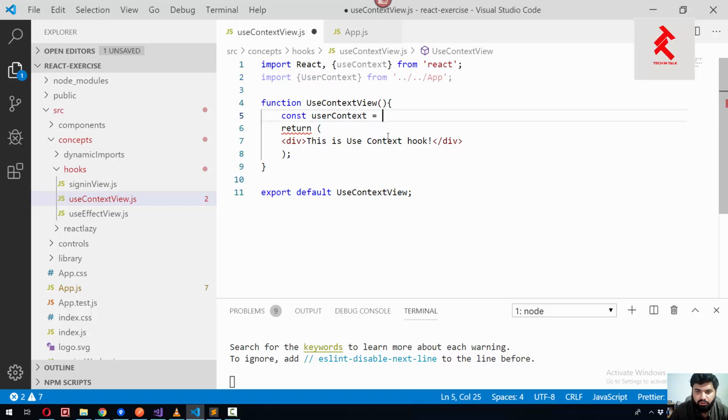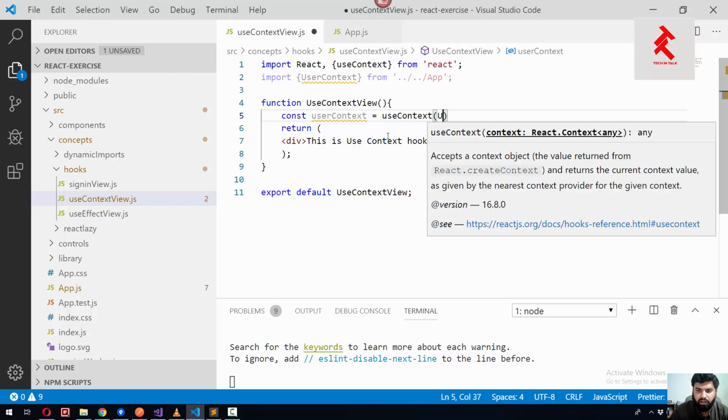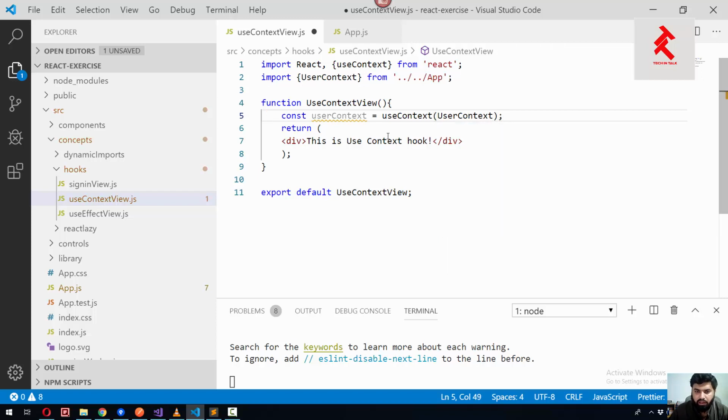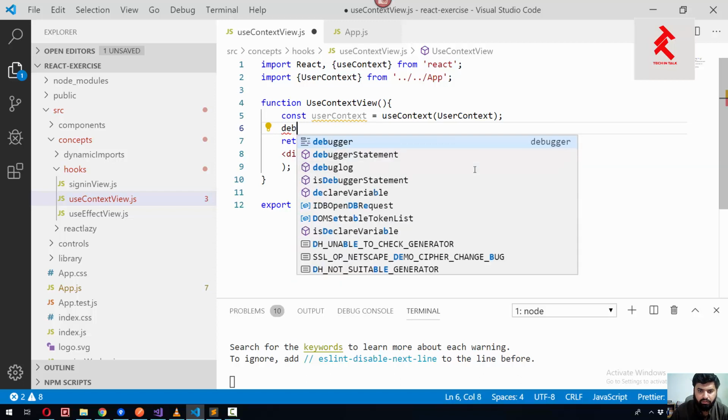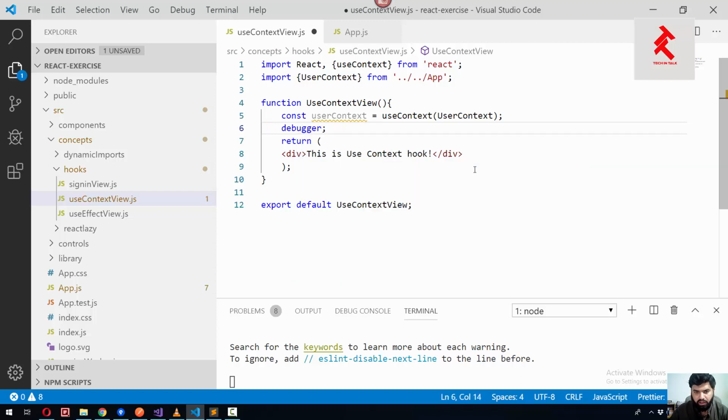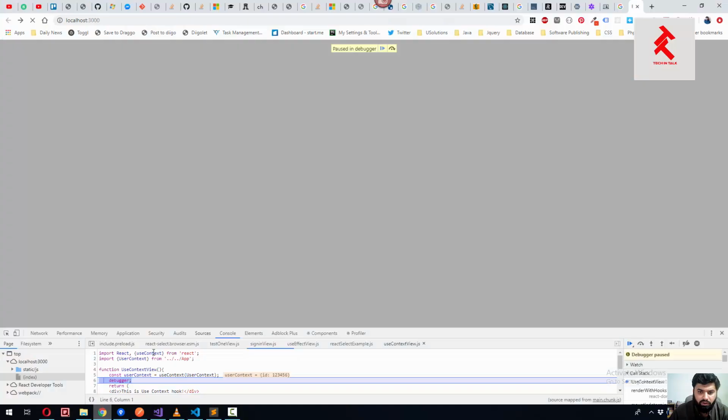So we'll use context, and inside that context we will provide the user context like this, and let's put a debugger here so that we can see what is the value inside that context.